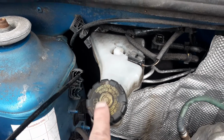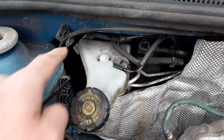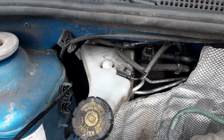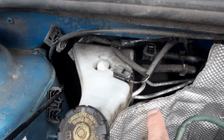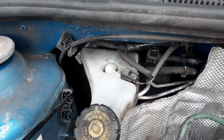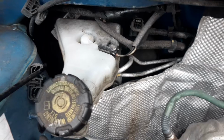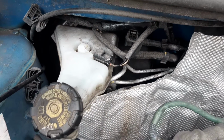Over to this location, you have your brake fluid cap with tank. There is a sensor on the tank that tells the driver if the brake fluid is running low in the tank. If the brake fluid ran too low, you could have potentially a situation where air would enter into the system via the tank.